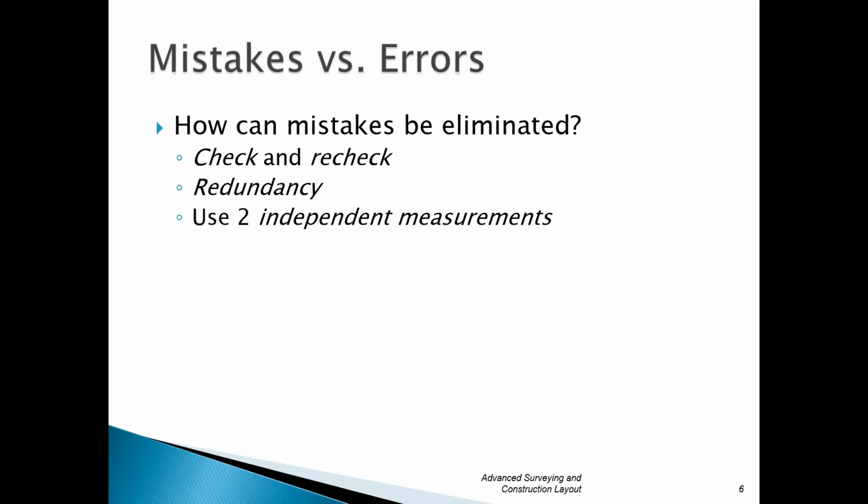Also try to use maybe two independent measurements. So that's saying instead of measuring the distance from one location twice, maybe measure one distance from one location, and then measure a different distance from another location at the same point. And mathematically, that all should check. So we do this kind of stuff routinely, and I'm going to show you some techniques as we get out into that first lab. One of the first labs we get into, we're going to be talking about that and showing you how this works.